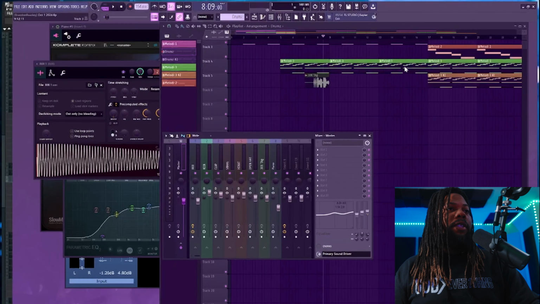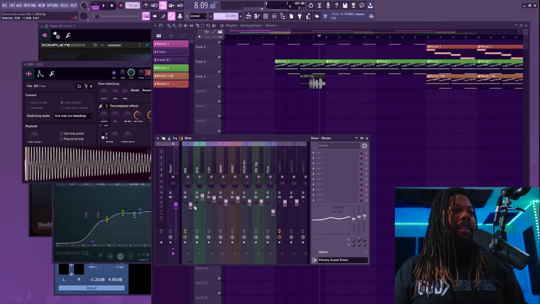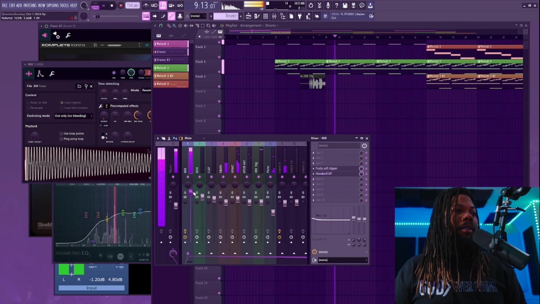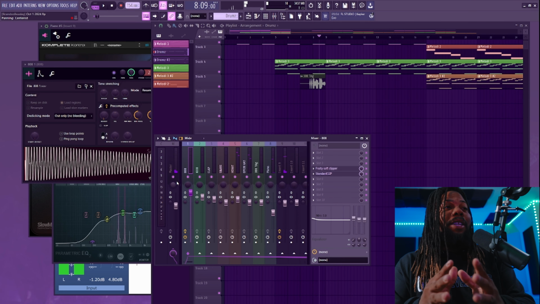So let's just go over to 24 and do the same thing. As you can see, with FL Studio's 11, you had this distortion harmonic thing going on that you don't have with FL Studio's 24.